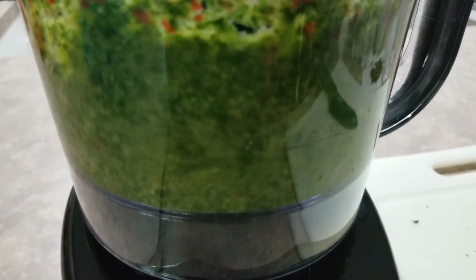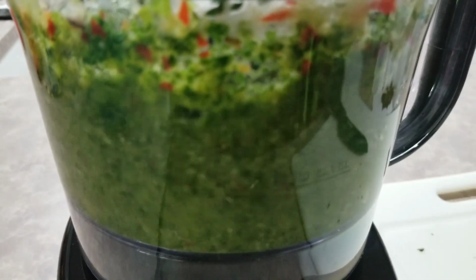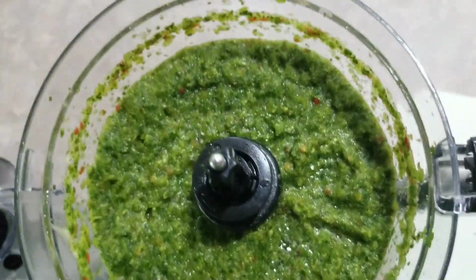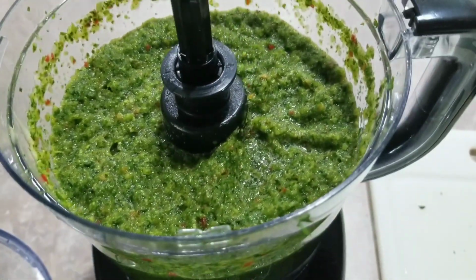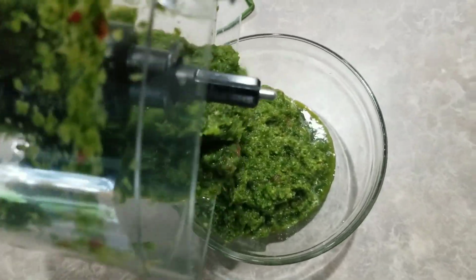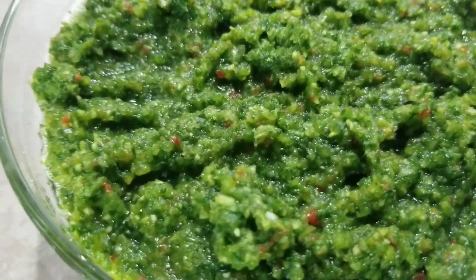Go ahead and add all the ingredients in and blend for 2 to 3 minutes or until you get a smooth paste, just like this. Now I'm adding it to a smaller bowl just to show you what it looks like. And this is the end result.